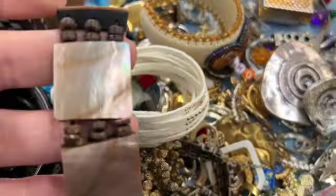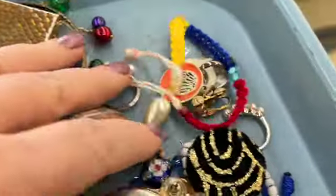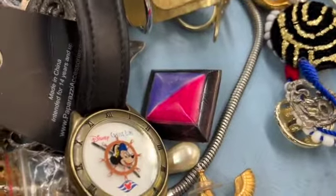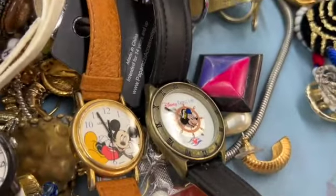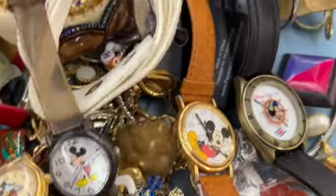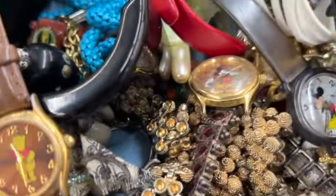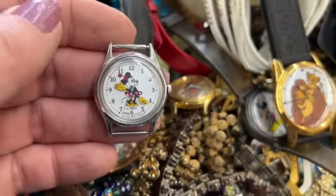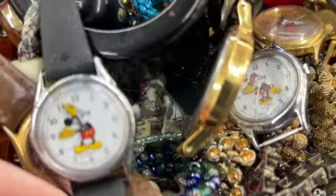This lot is mine. Yeah, this lot is mine. So a lot of these came from some recent jewelry jars. If you've been following along, you will recognize some of these pieces. Okay, this made me disappointed also because I had a whole lot of Disney watches and I said, please make sure you separate, I bagged everything up and I said, please keep things the way I put them. But they took all these vintage Disney watches and put it in with this jewelry lot, which I personally think is a mistake. I think watch people and Disney watch people are maybe a different type of person from jewelry people. So that was disappointing.